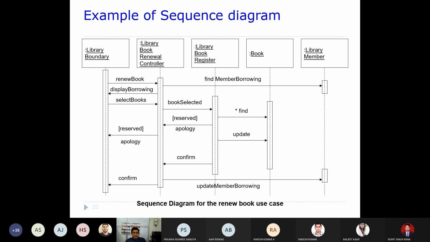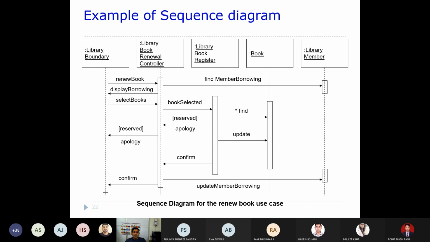Here, the first thing is that through the library member you have a request to renew the book, for which the library boundary will talk to the library book renewal controller and send this message.